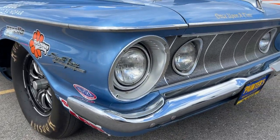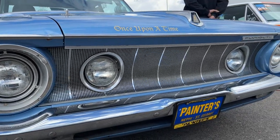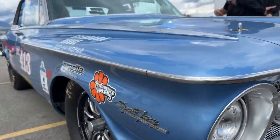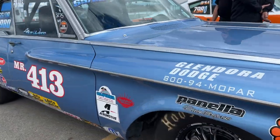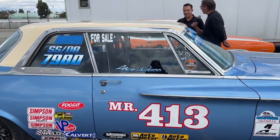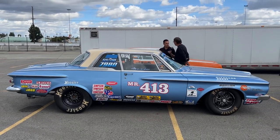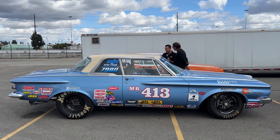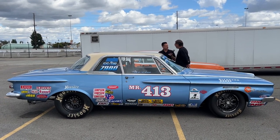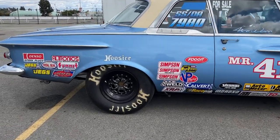They're heavy cars too. What kind of reactions do you get from the other racers? I know you got it from another racer, but that was an East Coast driver and you're on the West Coast. What do people say when they see this car? Everybody thinks it's the ugliest car on the planet, but I think it's the coolest. It's definitely different — it's a different look, but it's not ugly. It's beautiful ugly. It's a beautiful car in my eyes. A lot of people don't like it, but I do.